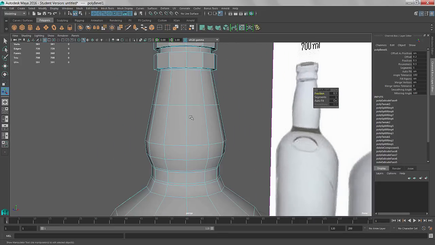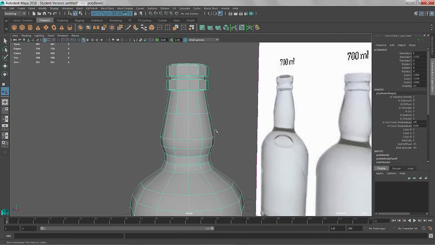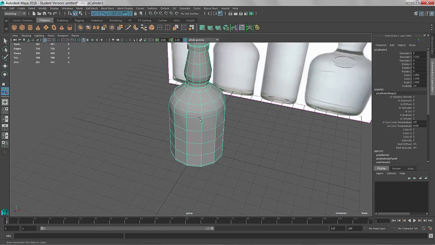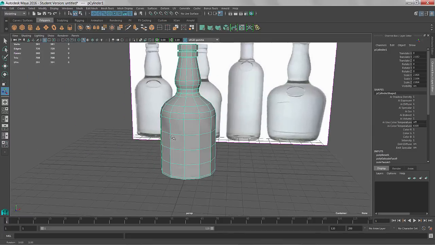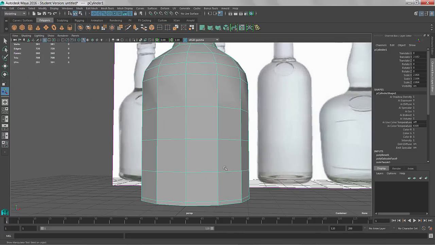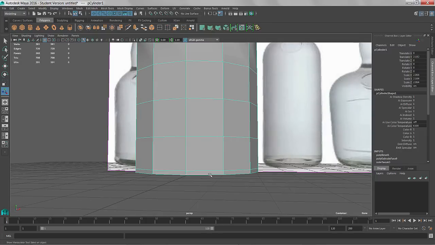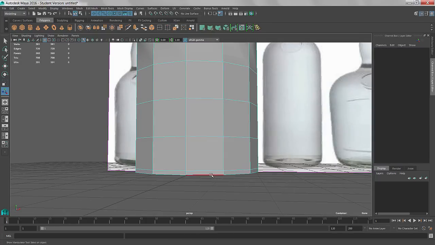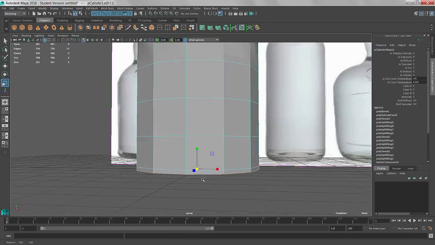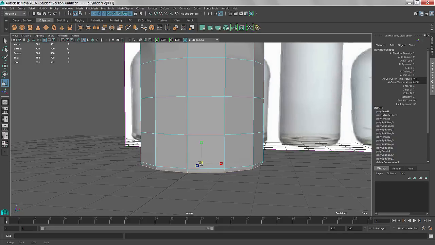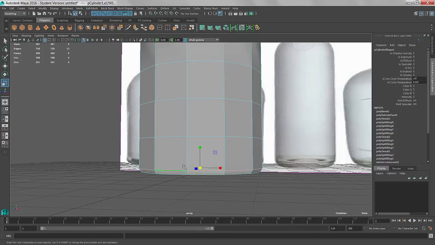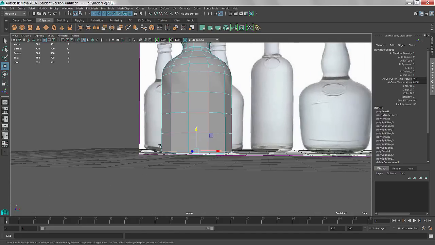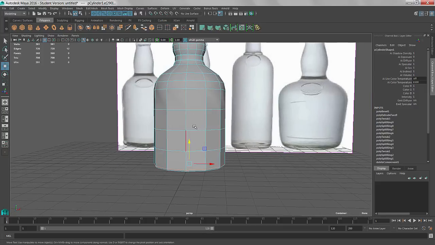Okay, and I'm going to come back to object mode and select that. And we can take a look at our bottle now. So I'm going to come down here and just select this bottom edge by double clicking on it, and I'm going to scale it in uniformly. So we've got a kind of a nice curve right there. And I think this edge can come down just a little more. Okay, like that.